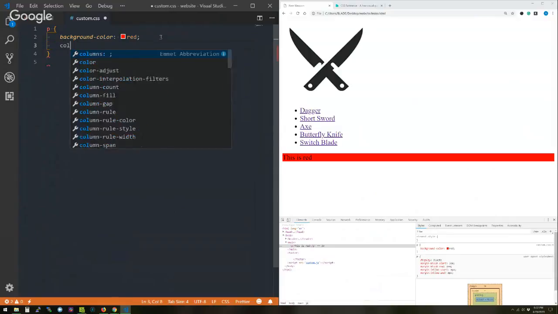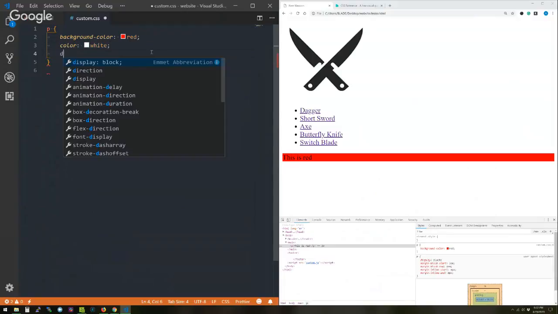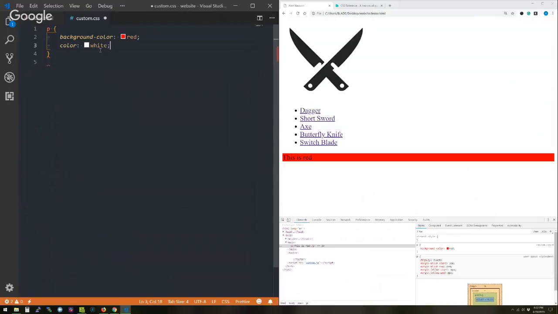We'll put a color white. Again, when we are writing our properties in our code editor, it'll start to hint. Like if I start to type display, it'll know that, oh yep, display, that's one of them, right? So that's another thing that's nice about using a code editor that knows what is in the language. You can pick and learn from there as you're exploring.